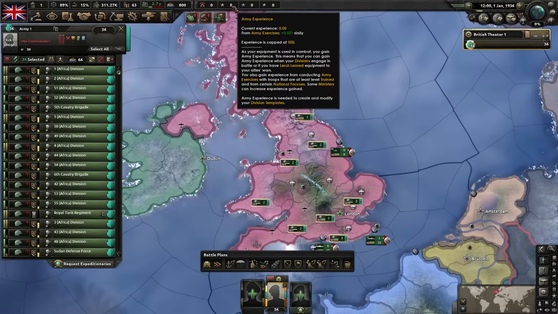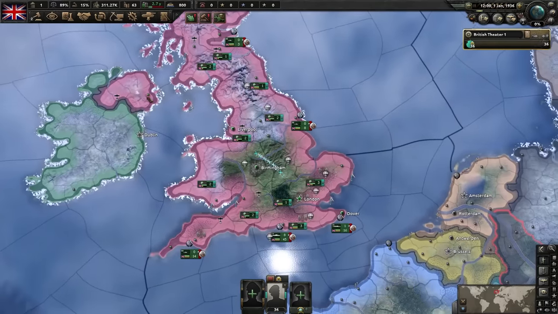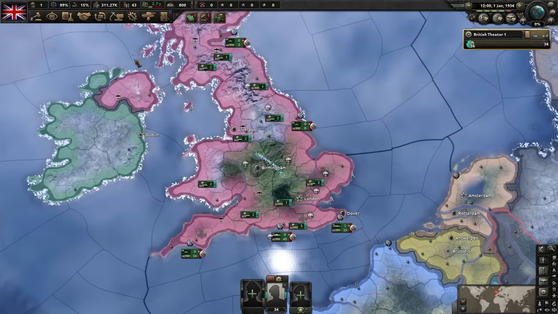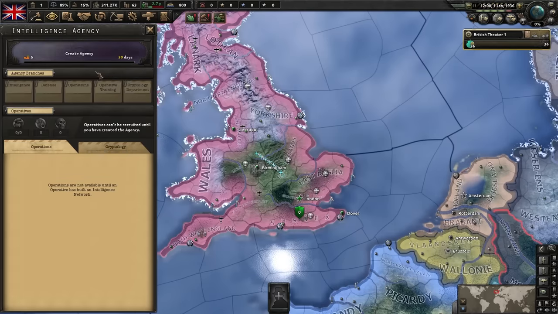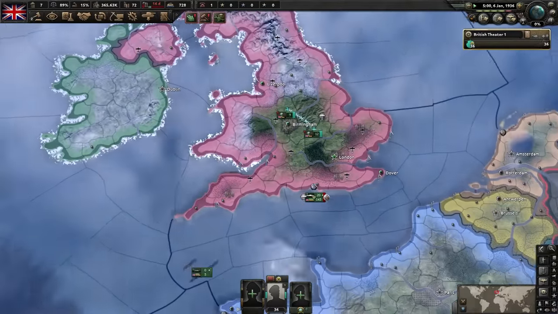Every bit of XP we can get early game is worth it, because it means we can build a bigger and fatter division. Fat is where we're aiming for. Girth and fat for the win. All right, we're going to go 5 speed now, and I think we are good to go. We might build an agency a little bit later on, but for now, we don't need it. And all the divisions are moving. 5 speed for the win.